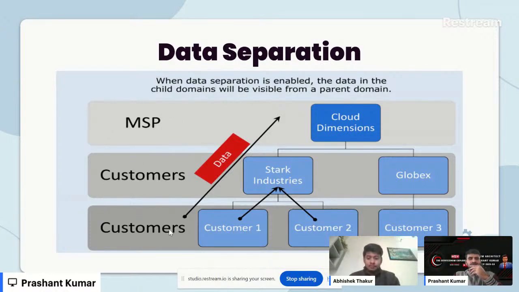Yeah. So you see how data is flowing. It is flowing this way. Data can be viewed from this to this, and this can view the data from these two. This is like the whole parent. This can also see this data, and this will look into customer one and customer two data. This way the child will be visible to the parent, and the parent will be visible to its topmost parent also. So this is data separation, which is visible from top to bottom in a pyramid shape.